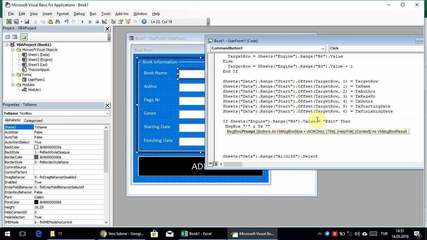We will write the name of the book here, TxName, and again, was updated successfully.